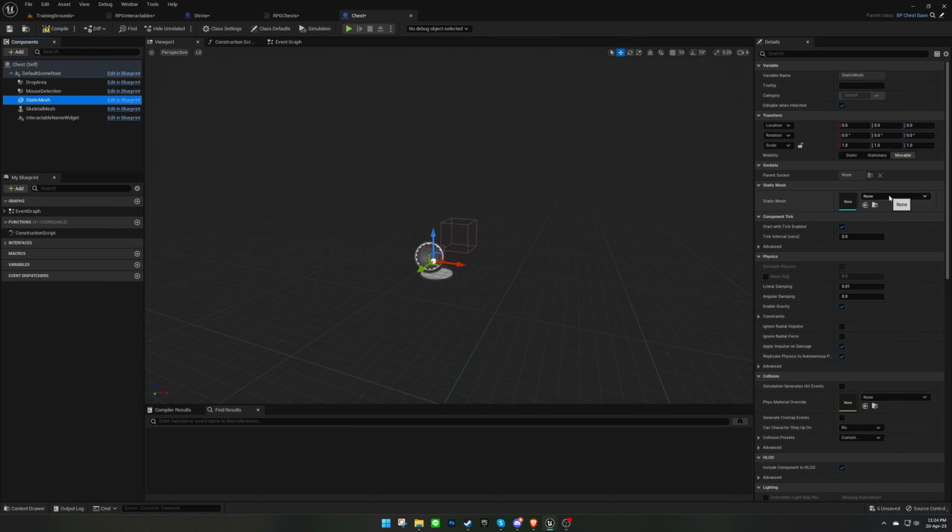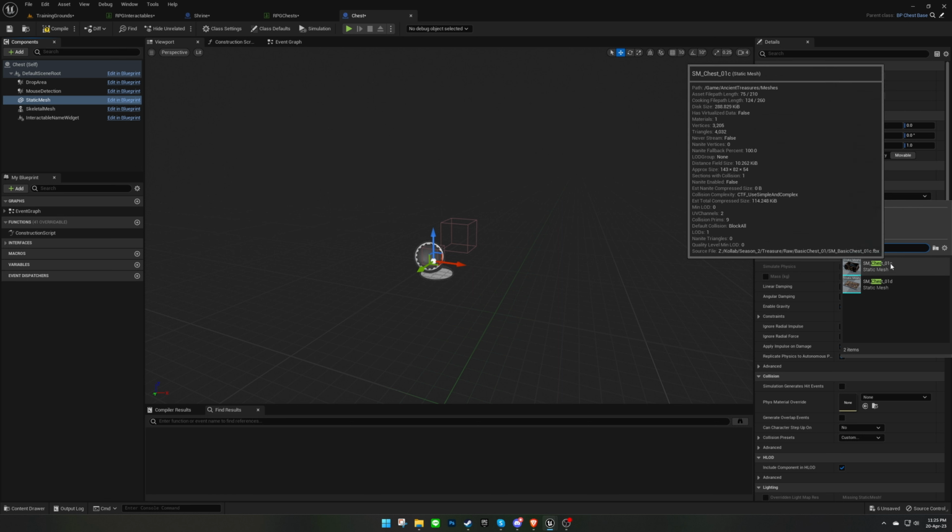We'll add a mesh for the chest and adjust the mouse detection box to cover the mesh.